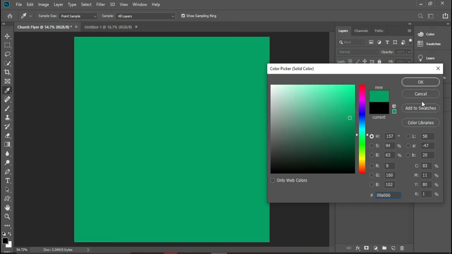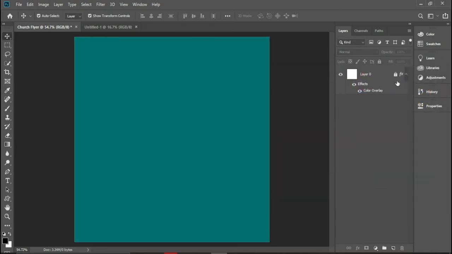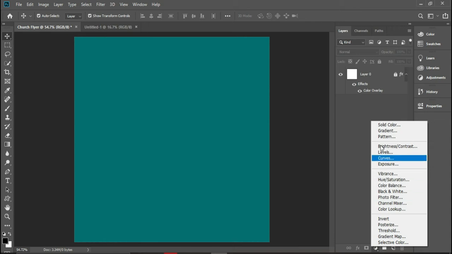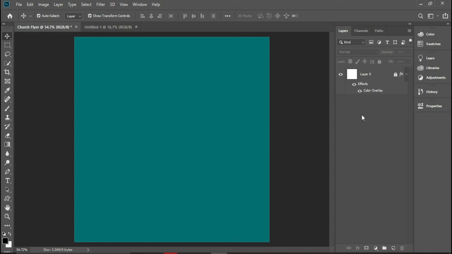If you want to use the FX, that one you have to open the background before. But if you don't want to use the FX and want to use the color adjustment, just come to your adjustment layer, then you go to your fill color, then you go your way. When we start doing project work, you will understand all of these things.